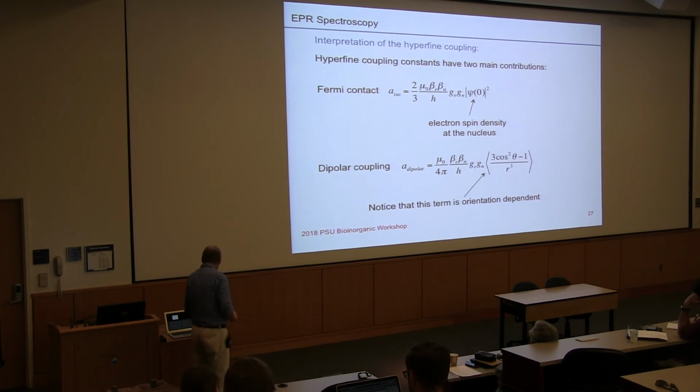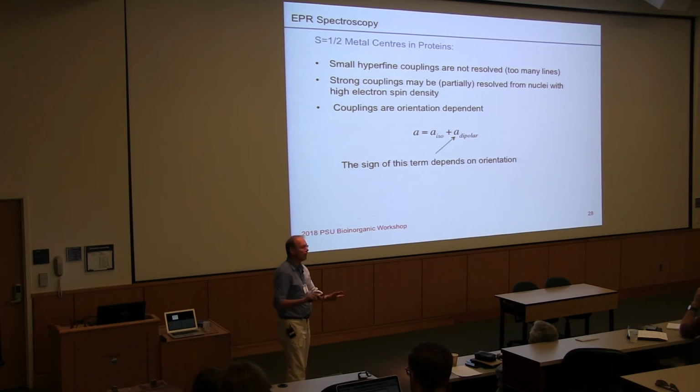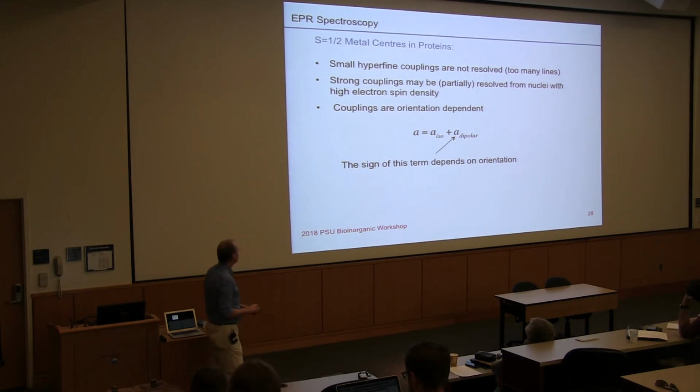So what happens with hyperfine couplings is that the overall coupling that we observe is the sum of these two. And if they're of similar magnitude, then for some orientations they will cancel and the overall coupling will be small. And then for another orientation, they will be large where the two signs are the same, right? And so if I look at an EPR spectrum of a solid or a frozen solution, then for some orientations we'll see a large splitting, and for other ones the splitting may not be observable, right?